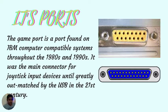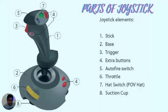Its ports. The game port is a port found on IBM compatible systems throughout the 1980s and 1990s. It was the main connector for joystick input devices until greatly outmatched by the USB in the 21st century.